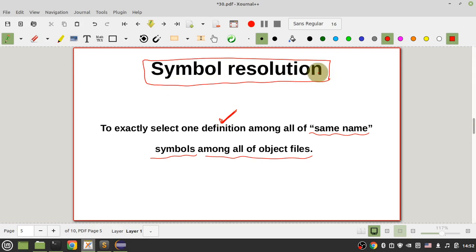Okay, so now you know what is symbol resolution, what is combining object files, and what is relocation. Okay, here are the main jobs of a linker.